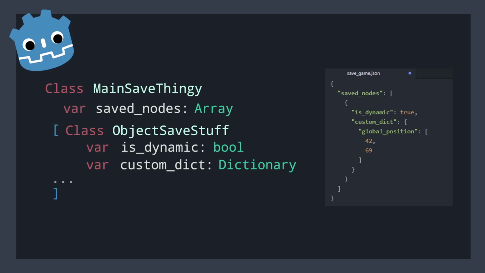So I think in order to pull this off, we're going to have to come up with a sort of hybrid solution here. We want to use a class so that we can have our statically typed mandatory information in there. This will also allow us to save an array as part of that class. And then in the array, we have our object save for the individual nodes or objects that are going to be submitting that mandatory data and the custom data. And the beautiful part of this is as long as we write some sort of method into our class that handles converting it to JSON to spit out to a file and handles converting that JSON back into class data when we go to load, I think that will solve all of our problems.